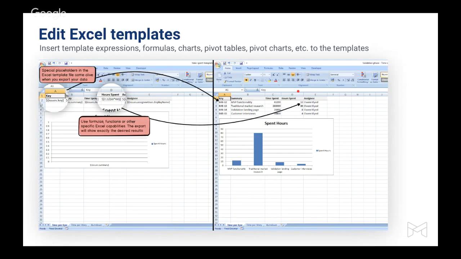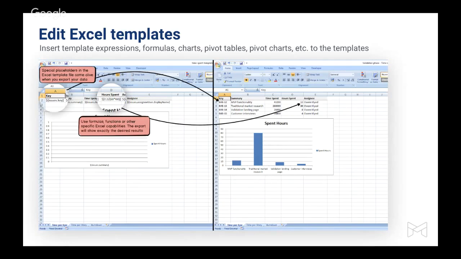This is totally intuitive. The chart on the left is also blank, because in the template there's no actual data. But as soon as the actual data arrives from Jira, the chart also starts to work to visualize the data. And finally, as you can see, the colors in cells, fonts, and formatting are all kept without any change in the output. The editing experience here is basically WYSIWYG in this sense.